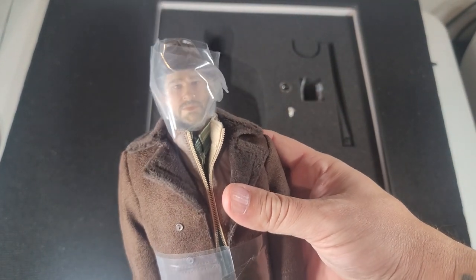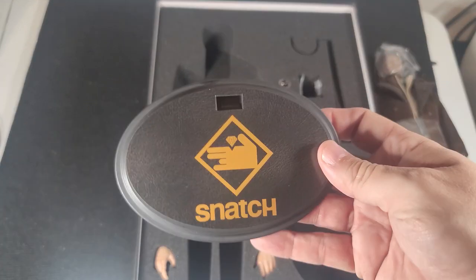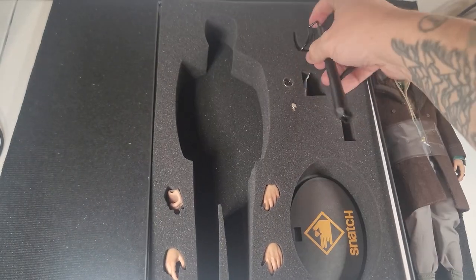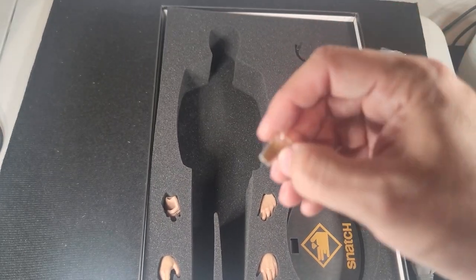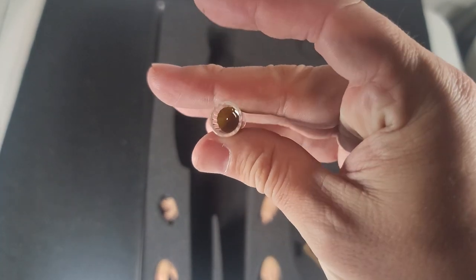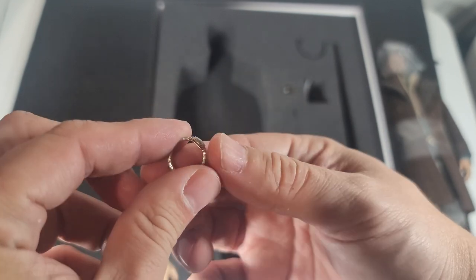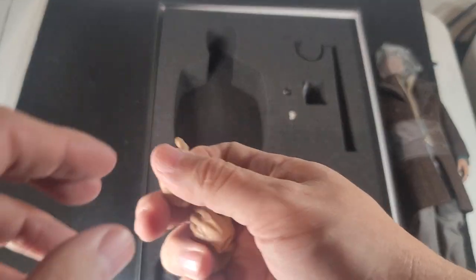I started seeing reviews of this thing and maybe it was just the lighting people were using, but I was really disappointed in what I saw. Here's the little stand it comes with — it's the standard crotch grabber. Here's a little drink that he can hold; as we all know Mickey loves to drink, he's a pikey, he likes dags. Here's his watch — I'm not going to use it, it's pretty good weight, pretty good quality, but the sleeves are going to cover it up so it's not worth putting it on.